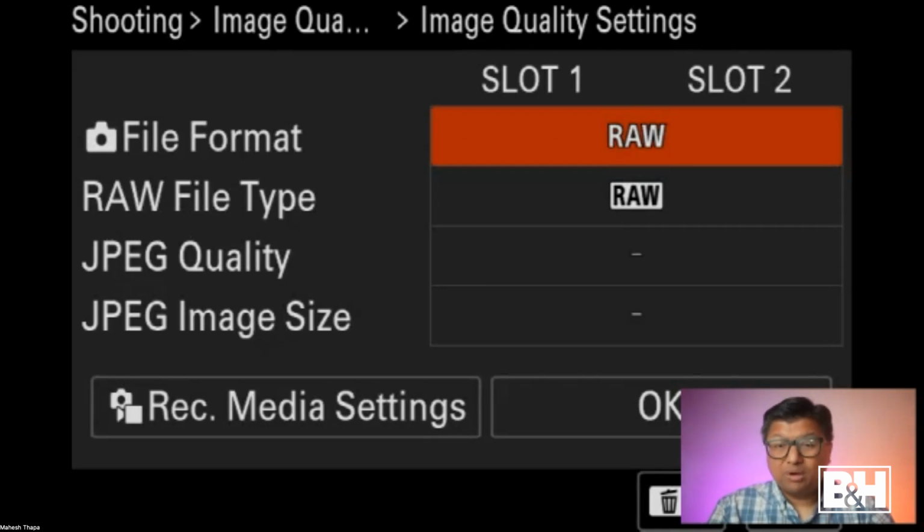You may want additional room because your card isn't very big, and you may do sequential, where it fills one slot and then goes to the next slot, or you may want to have video on one slot and images on the other. But if you want sort of the ultimate, well, not the ultimate, because they can both fail at the same time, but as much safety as possible, try to put the same information on both cards.